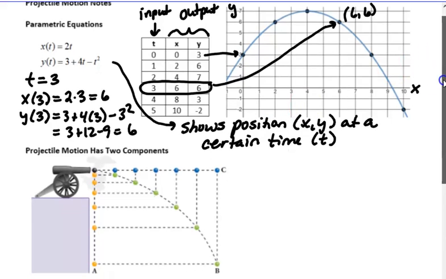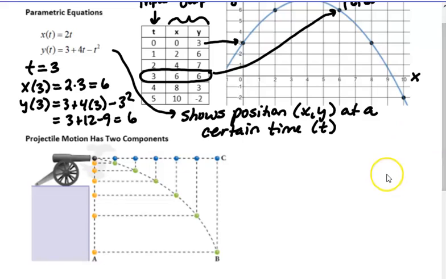Now, let's look at why it's important to use a parametric equation in projectile motion. Projectile motion involves shooting, launching, throwing something into the air. That's what projectile motion is. We're projecting something out. And in this case, we're shooting a cannon. And let's say the cannon is facing directly horizontal when the cannonball is shot. Now, if we were in outer space and we shot a cannonball, it would just keep going straight because there's no gravity associated with a planet or a star or anything to pull it down.